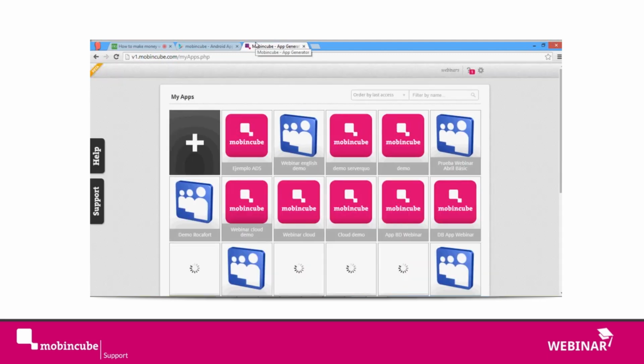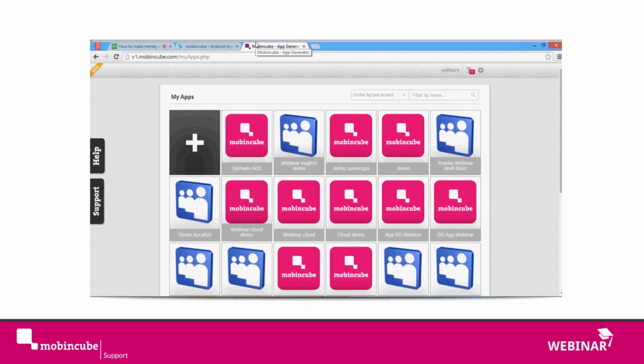Okay, because think for a moment about the first full screen advertisement that we are forcing. Imagine that you are a user and you download an app, for example, for cooking recipes, and you want to learn how to cook a Spanish paella. So if you open your app and you get a full screen advertisement, this full screen ad has a close button, so you can just get rid of the ad. And then if you open your app and you see that advertisement, you will normally want to close the ad and go to the content, because what you want is to get the recipe. That's what you wanted when you started your app. So you will ignore the first advertisement.